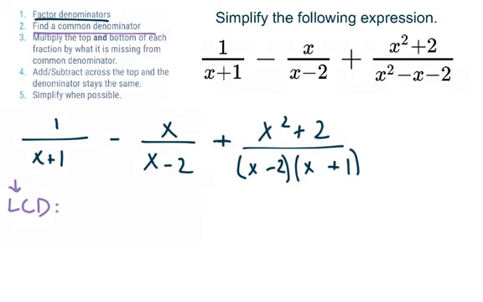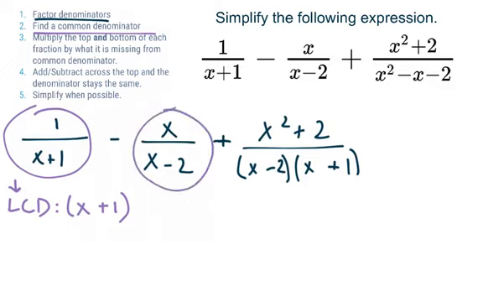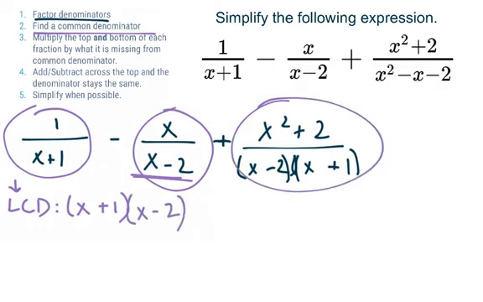So what I do to find the least common denominator is I start with my first fraction, and I just write down the denominator because I know it's going to have to be part of the denominator. Okay, then I look at my second fraction, and I see if the denominator of my second fraction or any part of it is already in my common denominator. And it's not in this case, so I need to add x minus 2. And then I move on to the next fraction. And if I look at this fraction, well, I've already accounted for the x minus 2 and I've already accounted for the x plus 1. So I don't need to add them again. I'm good to call my LCD x plus 1 times x minus 2.